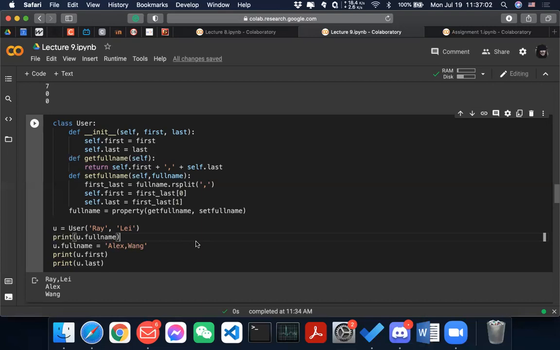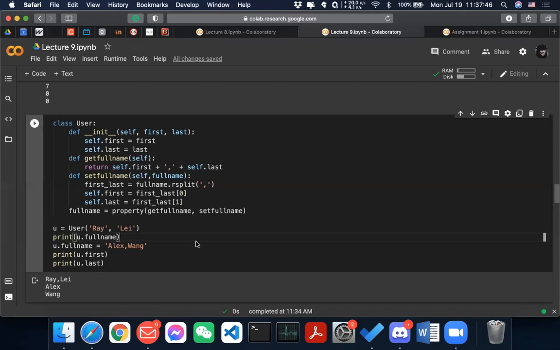Then you have this function called get_full_name, which just gives you self.first and self.last separated by a comma. And then you can have another function called set_full_name, which accepts the full name and splits it into first name and last name. So, and then you call this function called property, providing get_full_name and set_full_name, then the prototype of this class is sort of done, right?